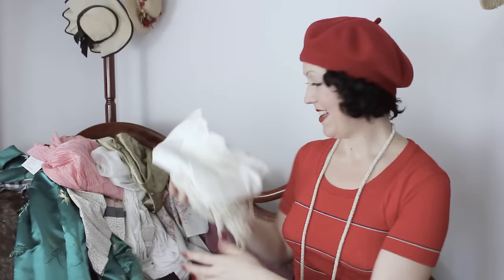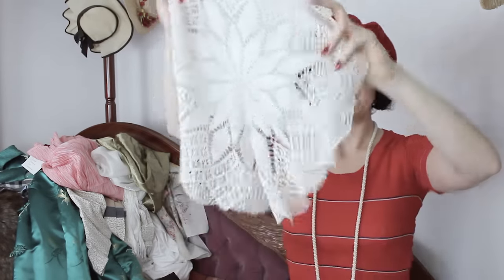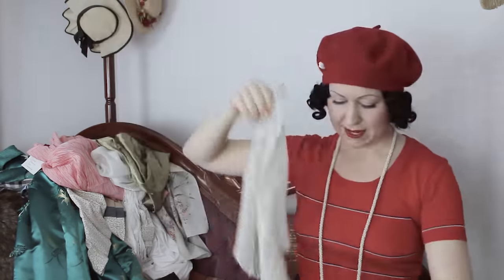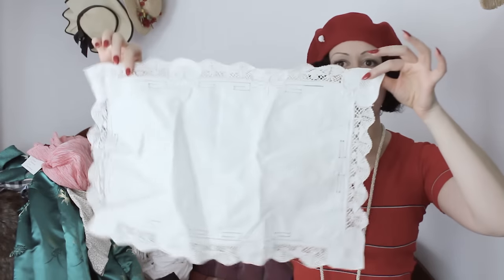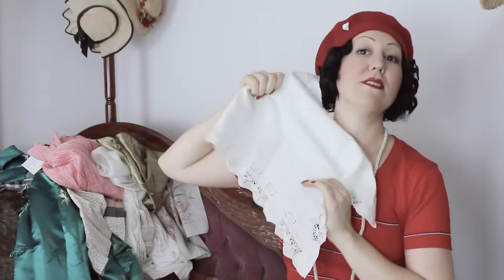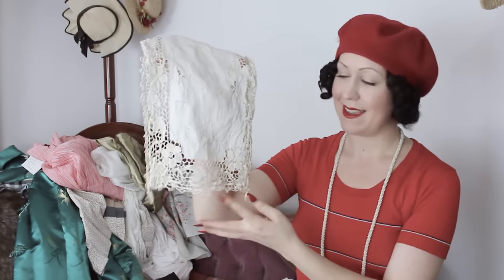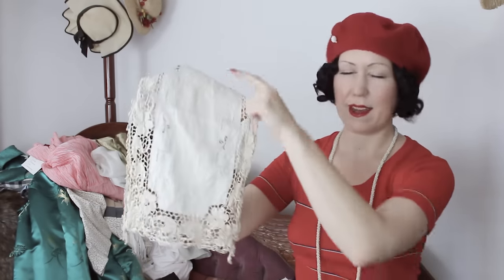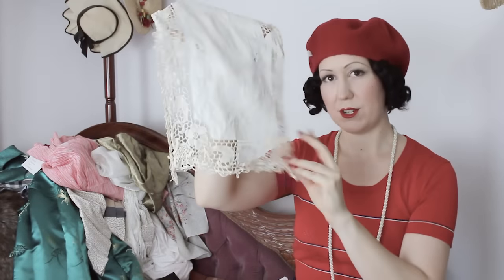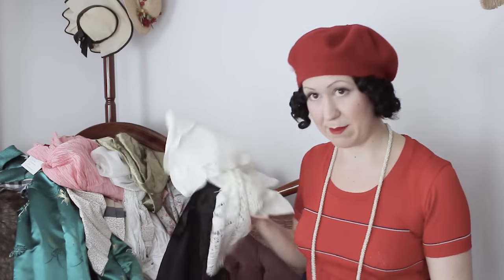Out of the kitchen, I got some doilies, of course. There's this beautiful handmade crocheted one, and then I've got this pressed linen one. I actually think I might use this for like a collar or something like that. And then these all came in a bag together — I've got some trim here I might use for crochet types, or I might actually use them in my home. Unsure, but they all sort of come together.